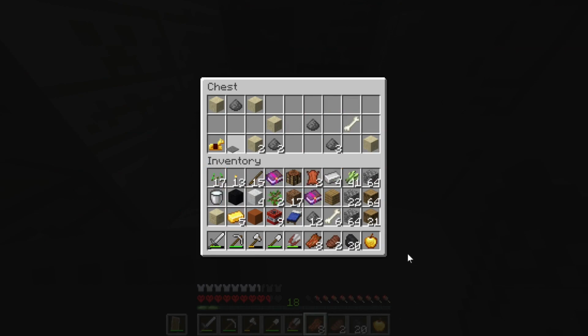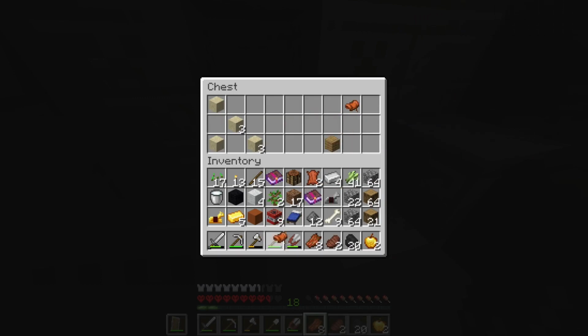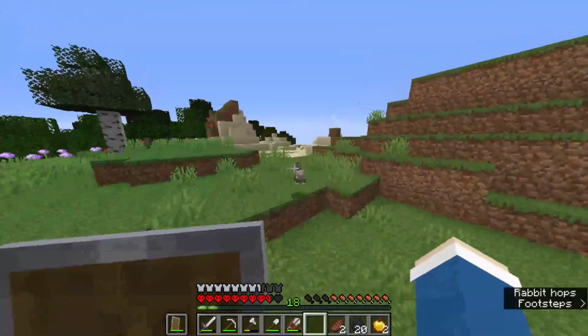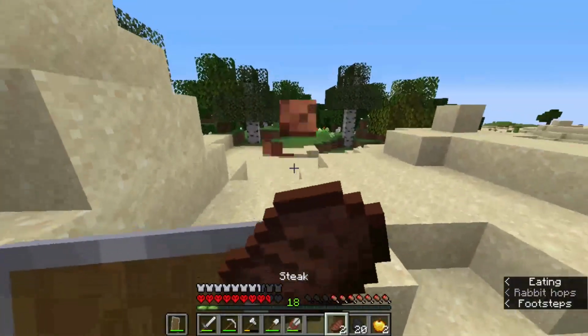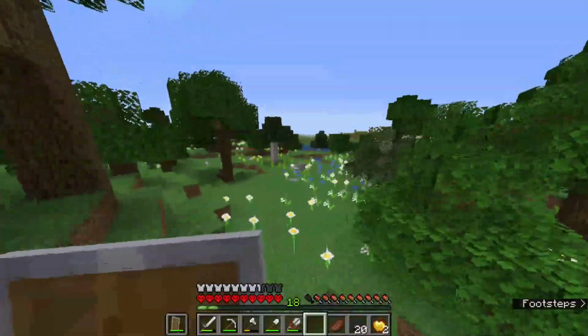Now, what should I drop? I'll take the armor. Hopefully there's something cool. Ooh, another golden apple. This is actually pretty cool. I'm liking this so much. But anyway, the flower forest biome, I believe, is right here. I've put a piece of cobble in the area that I want to build my house. Let's just eat a bit of food real quick. Yeah, perfect. Oh, there it is. Yes, I found it.